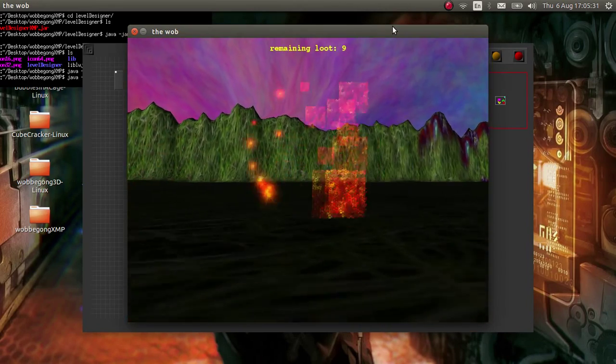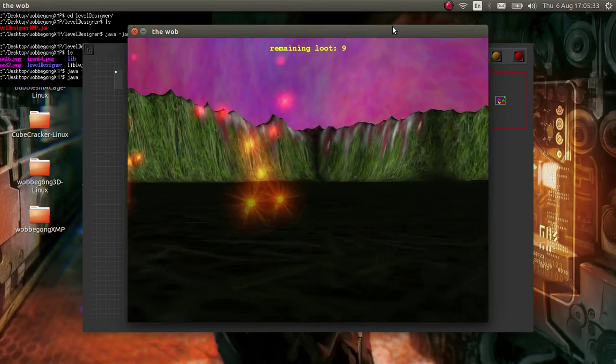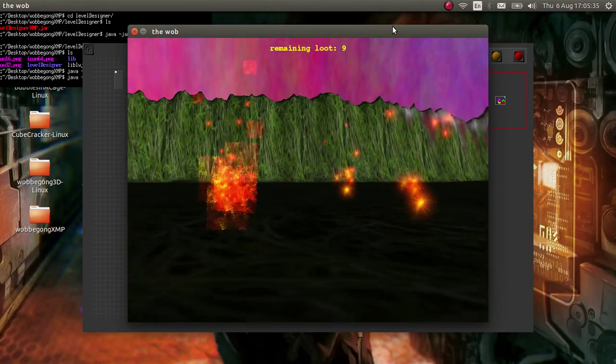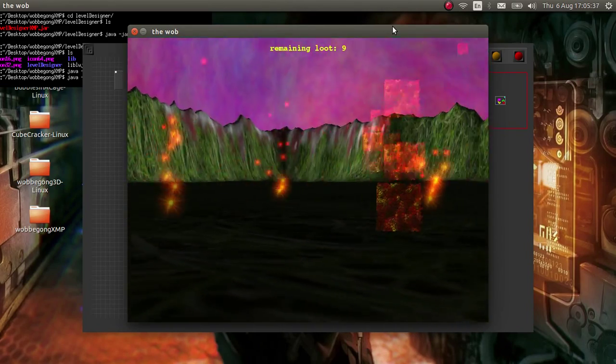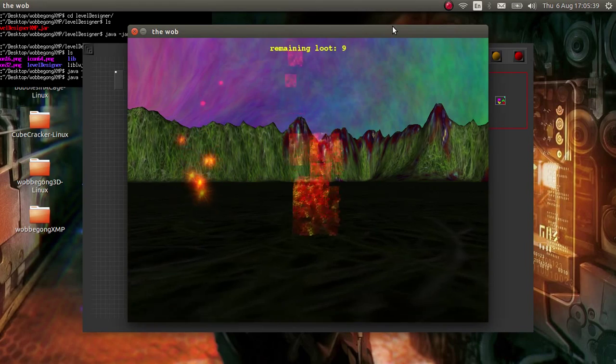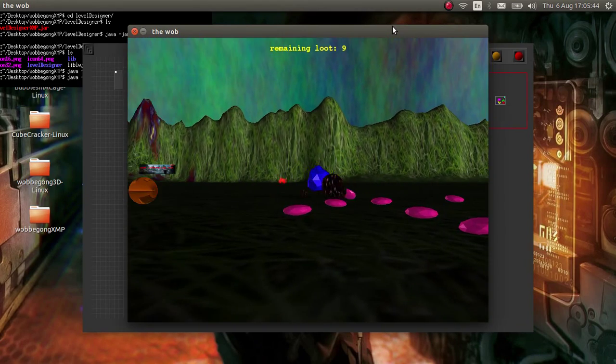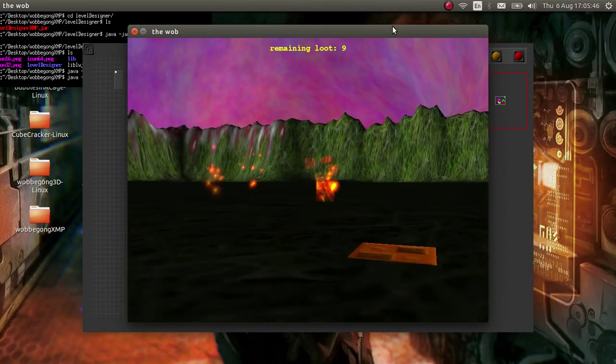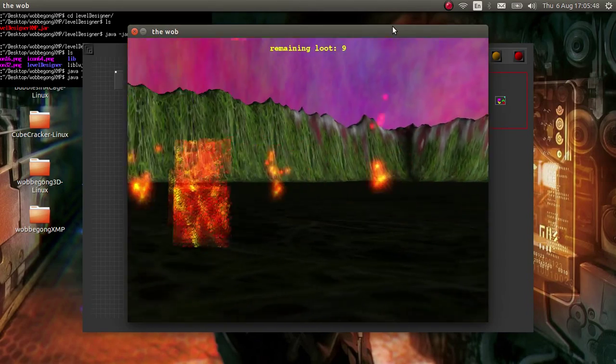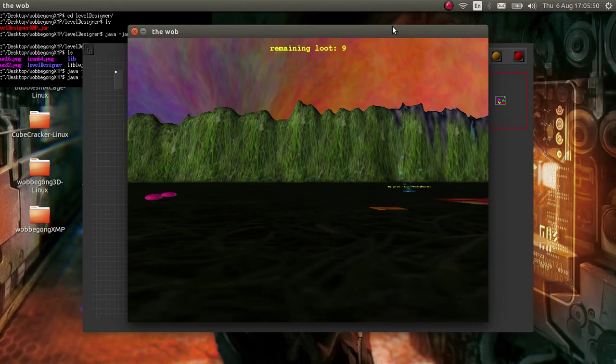Okay, you see it's got the floor mat texture as opposed to the pretty sparkly thing, and we happen to know that the floor mat texture fire is the one that's dangerous. Right, there we are. That's pretty much it.